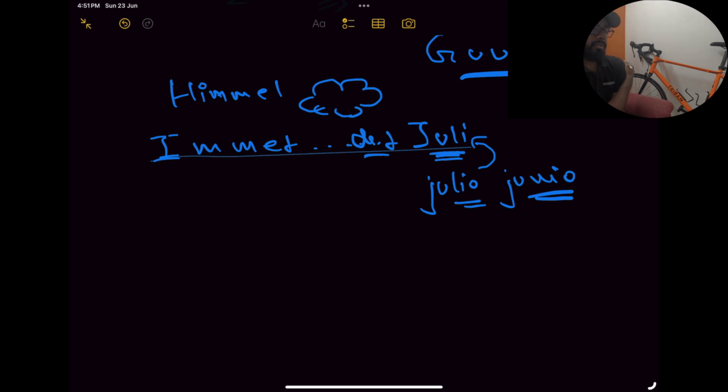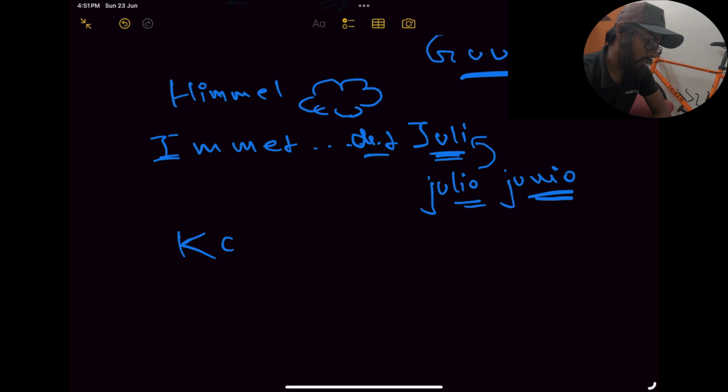So the next we will go is Ka. So from Ka you can have Kaufen. Kaufen is a kind of verb, an activity which you usually do on weekends when you are free. You have to get some dairy, and you have to get some fruits, vegetables. So you go for Kaufen. So that's Kaufen.